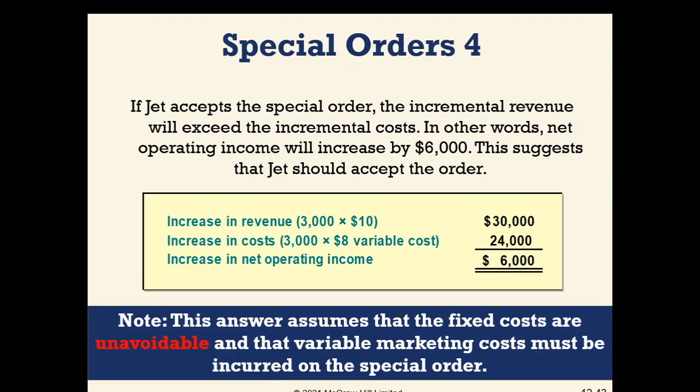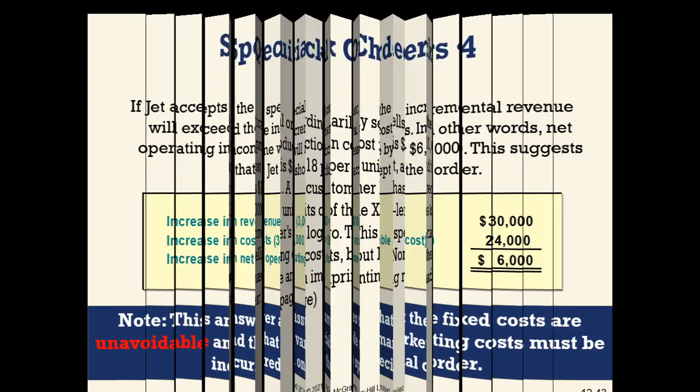So one other thing to consider in terms of whether or not they should accept the order is that there are some qualitative factors as well. Are we going to anger some of our regular customers by accepting the special order at a lower price, which might result in the loss of some of our regular business? We've made the assumption that it won't interrupt our regular business, but that potential does exist and is something that should be considered when making a decision like this.